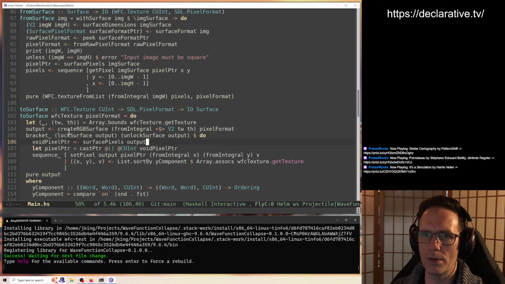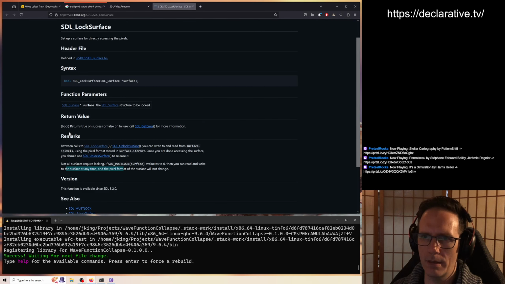If we go to surface, do we lock it up in here? We bracket with lock surface and unlock surface on the output there. We get the surface pixels pointer, but it also said read in there, I think, and read from surface pixels.